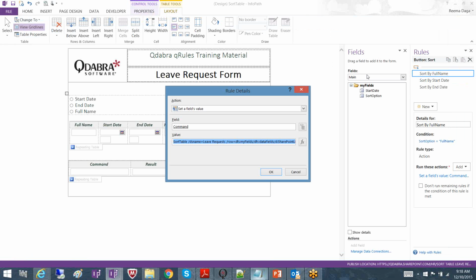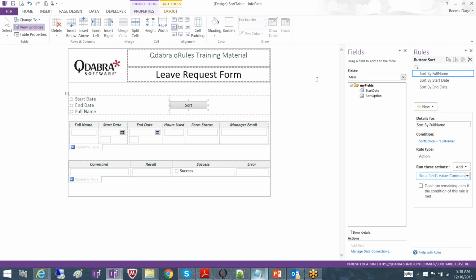Any questions on that? So yeah, that's all I have for my demo, and I hope I answered your questions, Vishal and Sushil, regarding the time zone. I think what you want to achieve is quite doable using qRules command. It's going to be very easy to do that using qRules. If you need any assistance with that, please do let us know and we can help you.